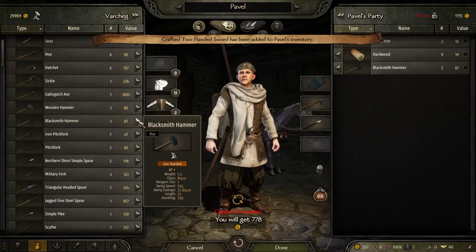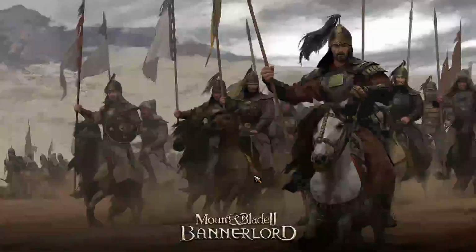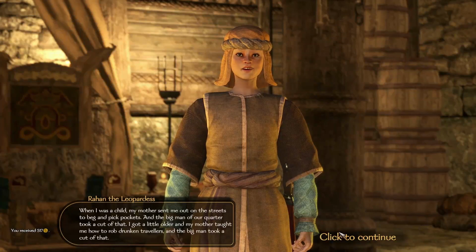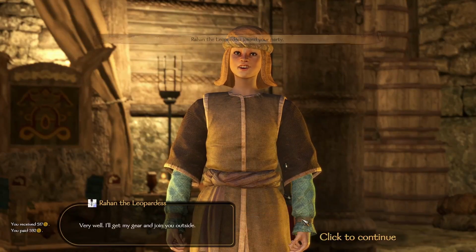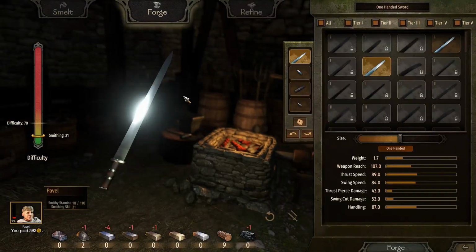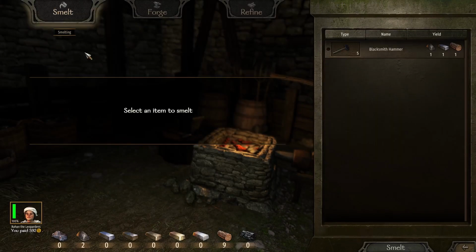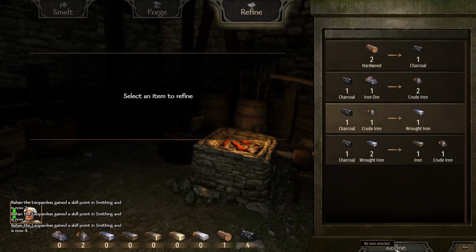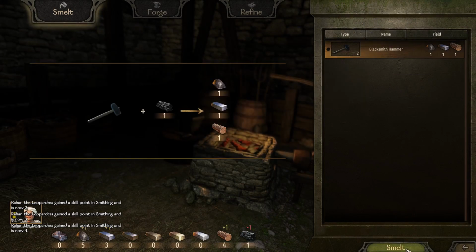And let's go ahead and pick up some more blacksmith hammers. All right, done. Now the question is, how much is she going to cost to hire? 592. Got it. All right, excellent. So usually I'm able to afford that. Now I'm pretty much out of stamina here, but Rahan does still have stamina, so we're going to repeat this with her. 1, 2, 3, 4.